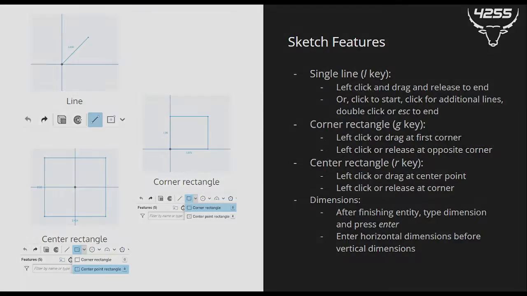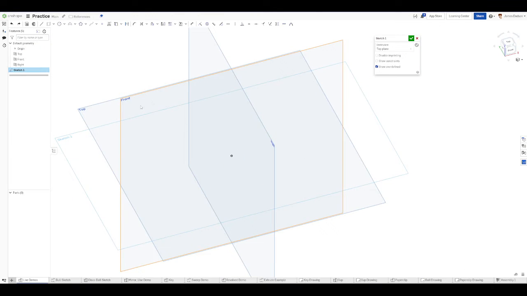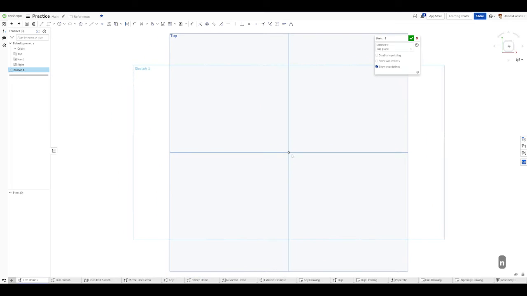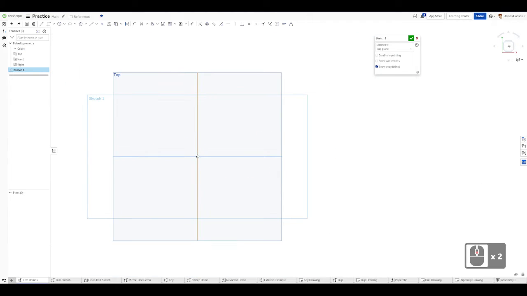Oh, also, one important thing to note here is, in a previous line I drew, I connected it to this point here. This point, which is at the center of all of our planes, that's the origin, and you're going to use the origin a lot just to make sure that your lines and points and shapes are all constrained. I'll talk about what constrained means in a second, but basically, when you're starting your line, you can just click on the origin, and then that point will be tied to that origin.